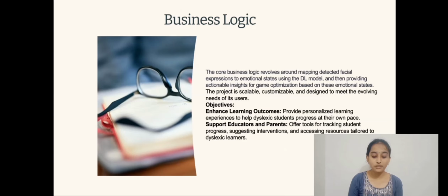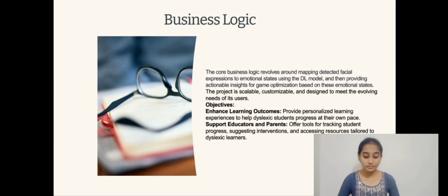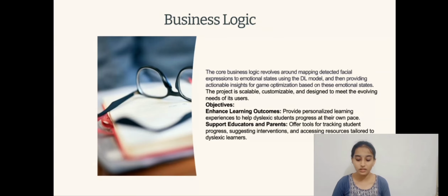And next comes the business logic of the project. The core business logic revolves around mapping detailed facial expressions to emotional states using this DL model, and then providing actionable insights for game optimization based on their emotional states. This project is scalable and customizable, and it enhances the learning outcomes of dyslexic kids, their learning experience and also their progress. It supports educators and therapists, and we offer tools for tracking student progress.